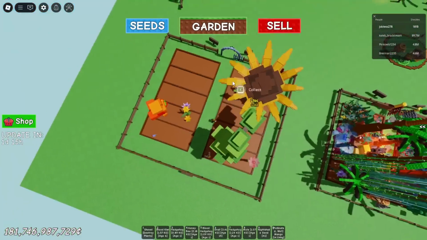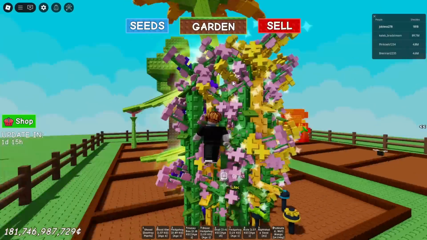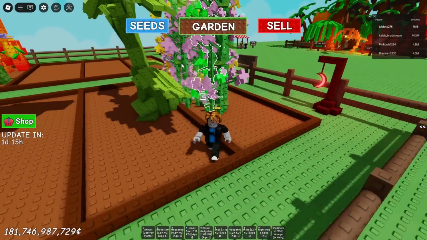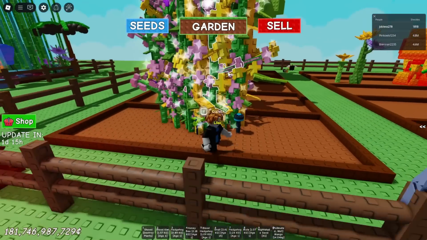I can't even see it. It's a really big sunflower, but yeah, we have some really big lilacs right here, as you guys can see. And now basically I do even see a rainbow one in there, and if I'm not mistaken, there you go, we have a rainbow lilac in there. And basically from here, what we're going to end up wanting to do is pretty much getting as many mutations on here as possible.